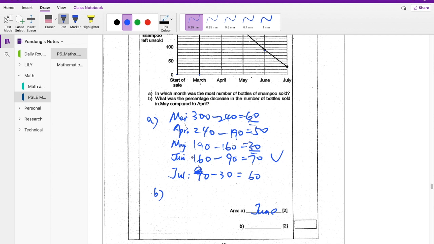So this percentage means decrease, then divide by, which compared to April. So for May to April, with 30 to 20 to 50, the decrease is 20, divided by, for the April we sold 50. So this one wants the percentage decrease, which is 40%, right? So we must be sure when you divide something, you divide the right thing. The decrease here is 20, and because you compare to April, April is 50, so divide the decrease by April, which is 40%.